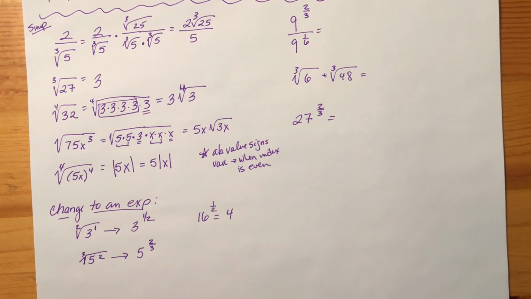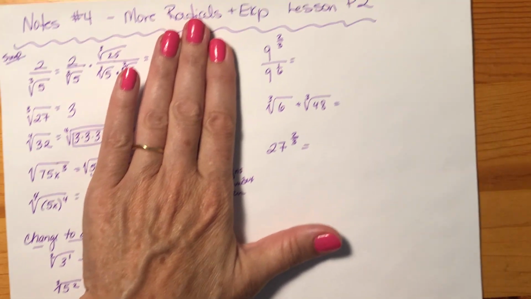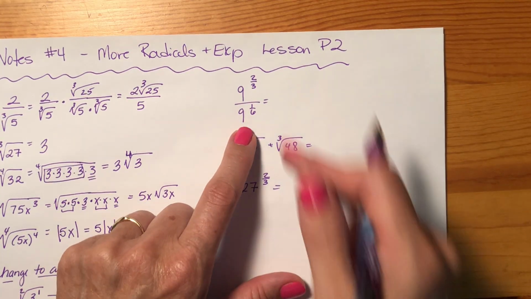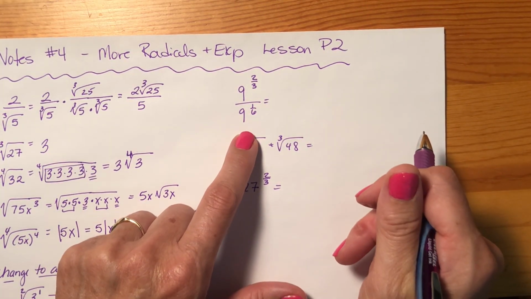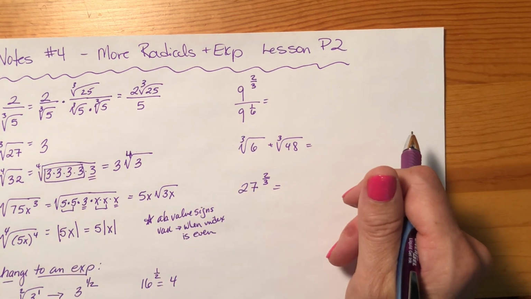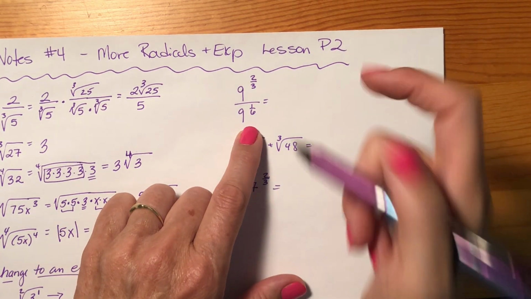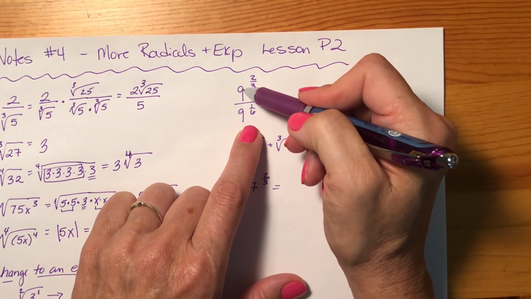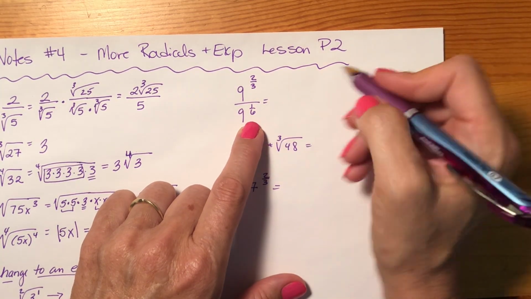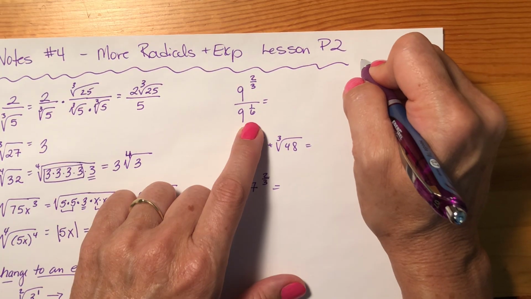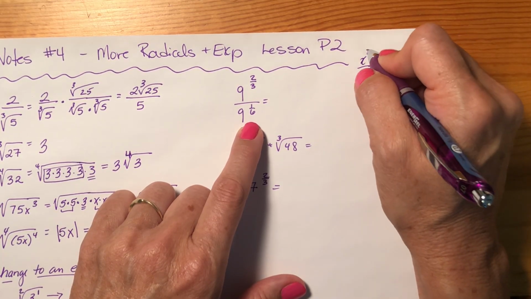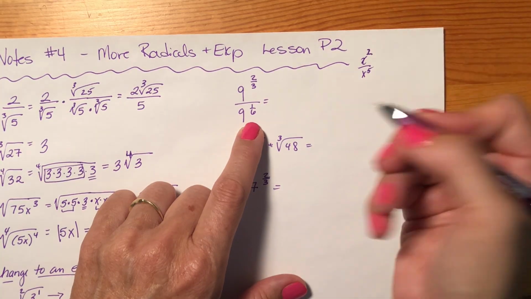Okay. Got a couple more for us up top here. Let me slide this down so you guys can see them. Up here, I've got two fractional exponents in my fraction. There's a fraction in my fraction. Sounds like a Dr. Seuss book, right? Notice that the bases are the same, so I can go ahead and subtract my exponents. If you're a little flustered, what would I do if it were x squared over x to the fifth? Wouldn't I just subtract my exponents? So let's do the same thing.